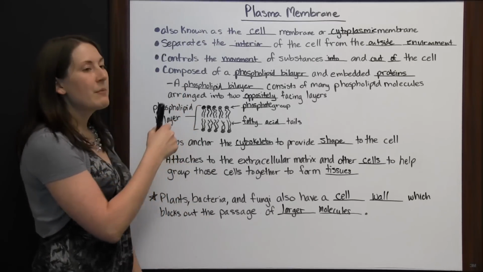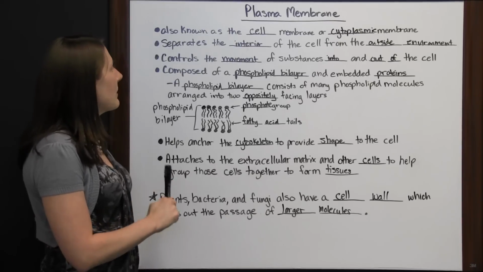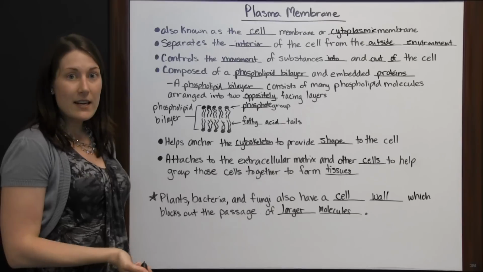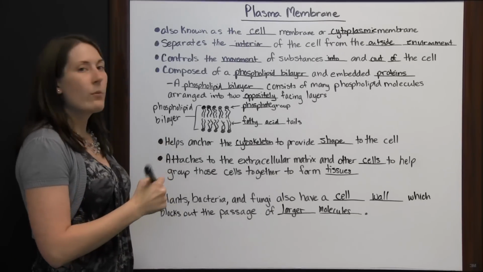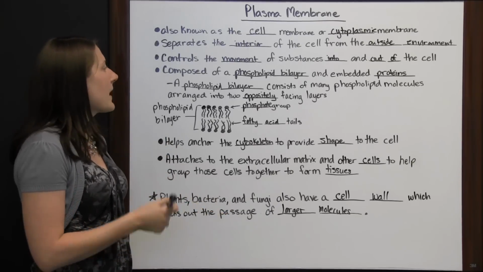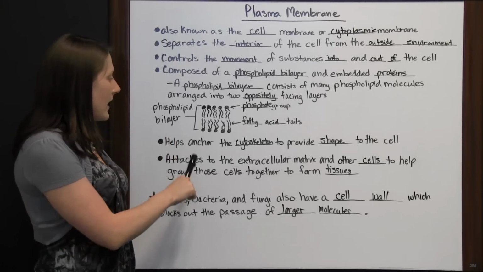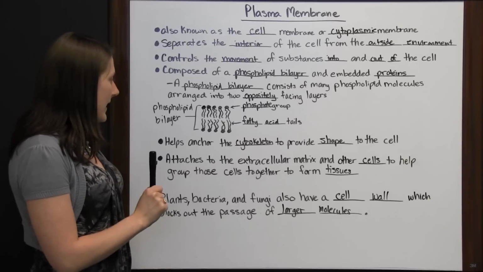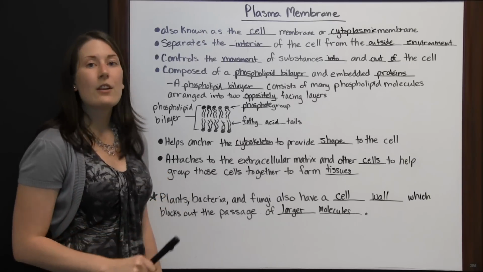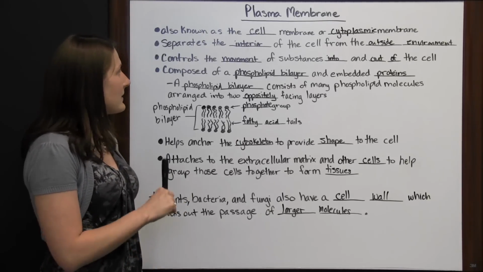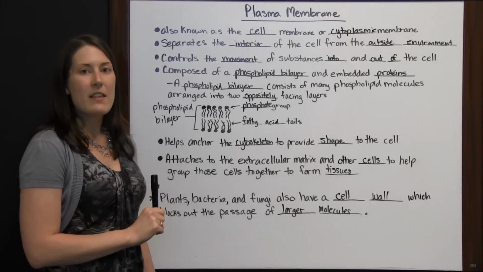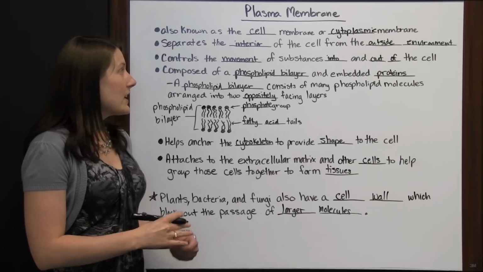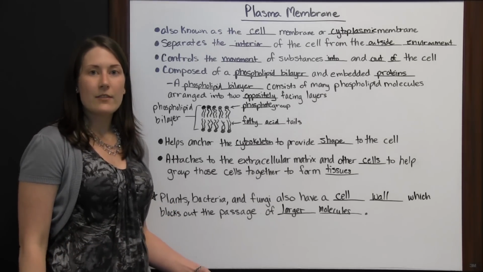So, the plasma membrane has a few main functions you should remember. It is protecting the interior of the cell from the outside of the cell and limiting what comes in and what goes out. It is helping give shape to the cell by anchoring the cytoskeleton, and it is going to join with other cells to form tissues, because cells aren't usually going to be by themselves. So the plasma membrane is a pretty important part of the cell. It's what keeps each cell separate from the other.